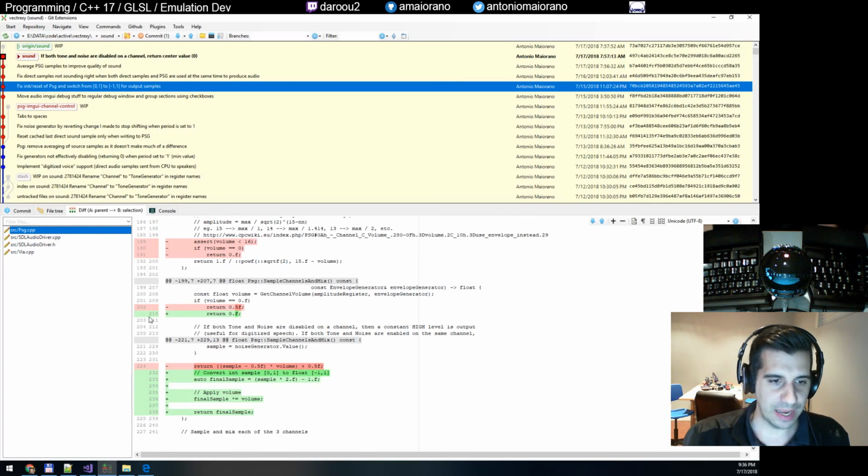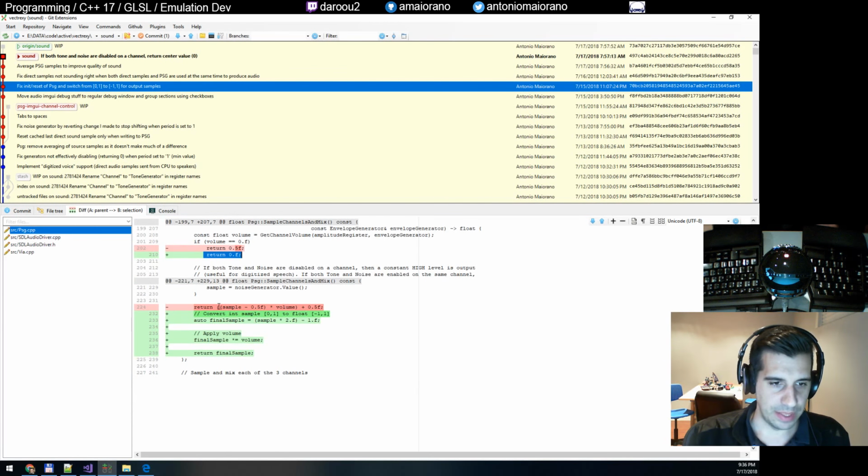Where previously I was returning 0.5, I now return 0. The conversion I was doing before to scale the volume around the 0.5 mark is now unnecessary. My hardware is still returning integer values in 0 to 1, so that's fine, but then I take that and scale it into -1 to 1 right here: final sample is sample times 2 minus 1, and then I can just scale by volume.